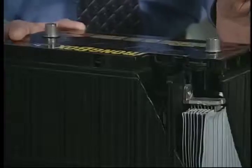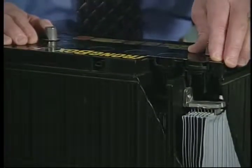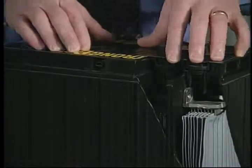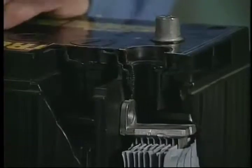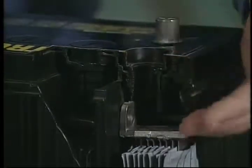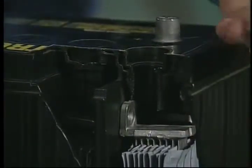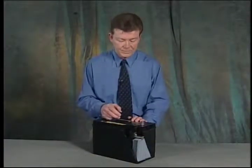Moving to the top of the battery, we have a one-piece molded polypropylene cover. We have a vent system incorporated in it, which we call a manifold vent system. This vent system collects all of the gases from all of the cells and vents them out of one convenient port where you can drain away any excess fumes or fluids. We also have vents which are accessible so that the individual can get into the battery and observe the electrolyte level and make sure that we have the proper fluid levels in the battery over the life of the battery.